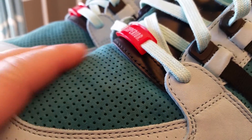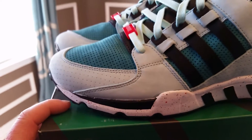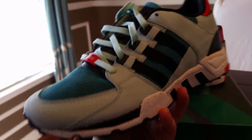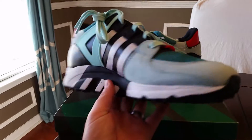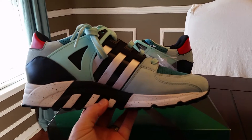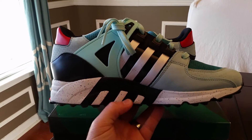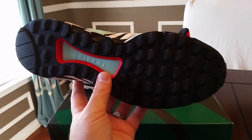Just a little word of advice there. On the toe box on these you got a decent low cut. Maybe new buck suede — I'm not a material genius as you guys know. I think the materials are very nice on these and the colorway is pretty nice. They look good in hand but I'm just not as — I got a little hyped up with them, and I might not even keep them just because I don't know how much I got to rock with them.